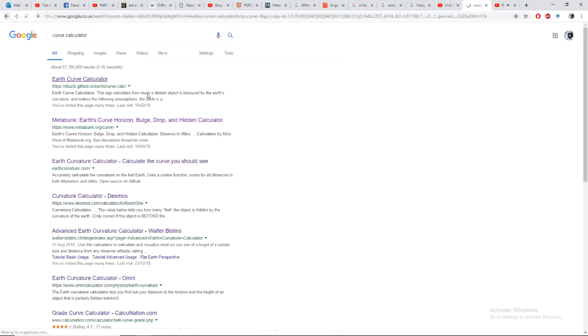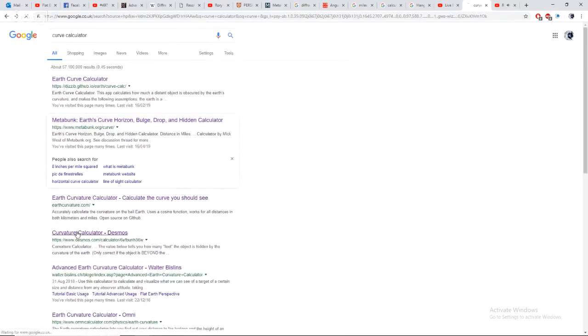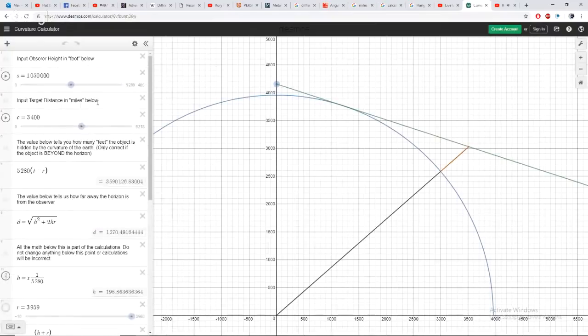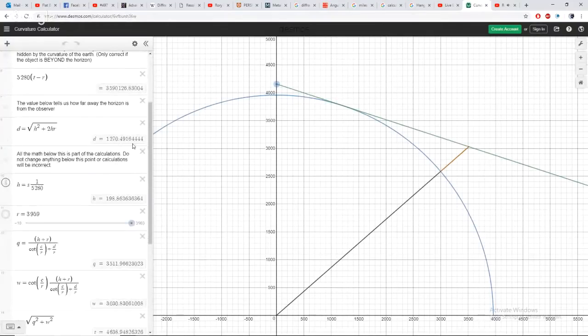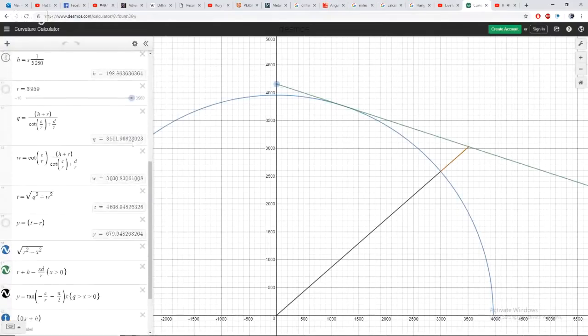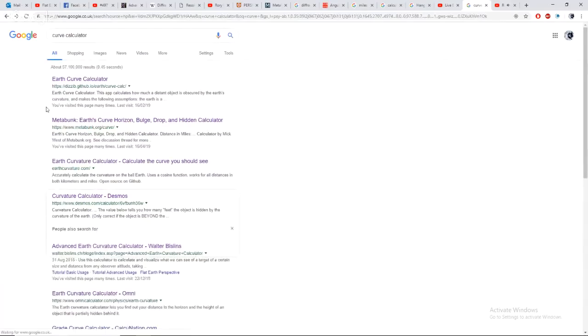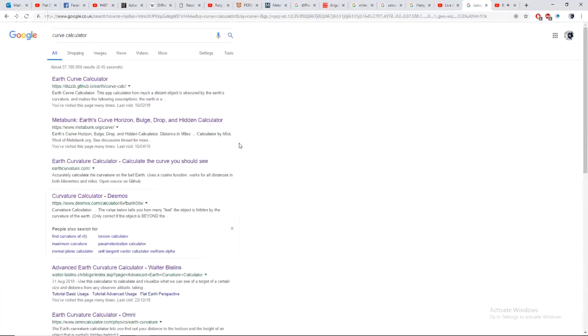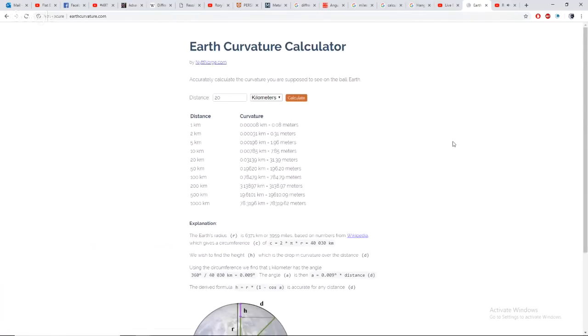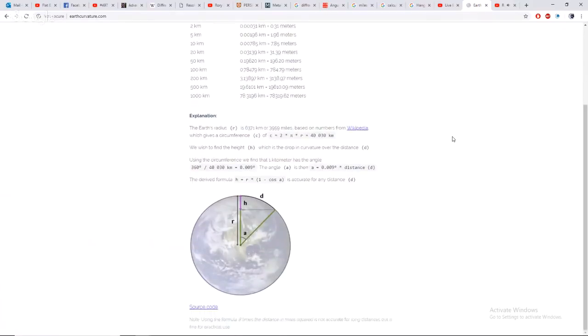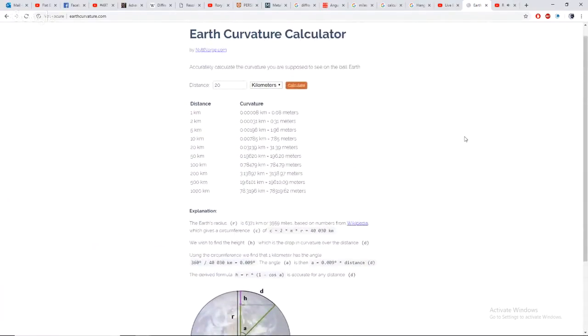So here we go. This is me exposing him for his lies. We're looking for anywhere where it says that things get too small to be seen, that we can't see them. None of these curve calculators show that at all. It doesn't happen. Here we have another one. Just general geometry. That's all it is. It's just geometry, the shape of the Earth, add a bit of standard refraction in. That's it. Nowhere does it say things are too small to be seen.